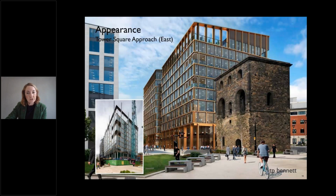So this is it under construction, due for completion in 2023. You can see it's quite a constrained site. We've got some heritage buildings right next door. And this was one of those projects that was paused at the beginning of the lockdowns, and when it was picked up again, this is when we were able to review it and actually implement the Neighbours 5-star.